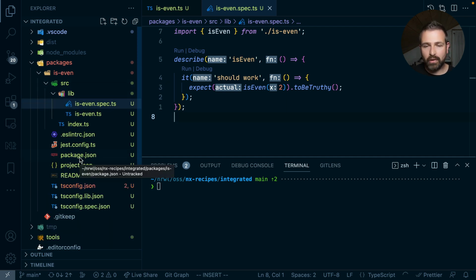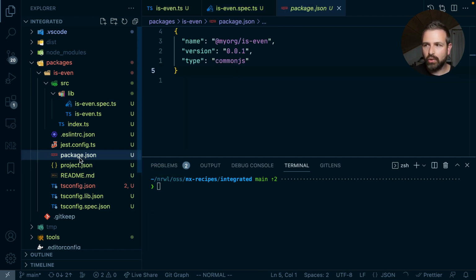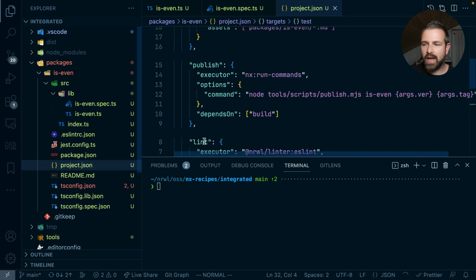So in order to figure out what targets or tasks we can run against this library, you would intuitively go to the package JSON. Now in an integrated type of setup, we could have the actions defined in here, but most commonly this is just used for the publishing part. So where we can actually increment the version, where we can then define dynamically the dependencies that this package might need when someone else installs it. But the main targets are defined in a separate project JSON because they have some more metadata associated with them.